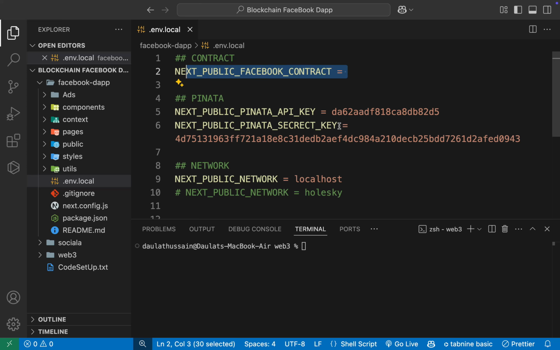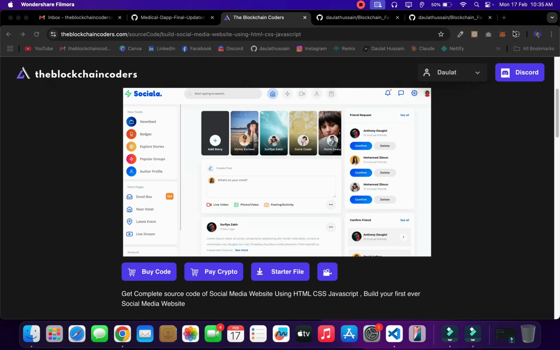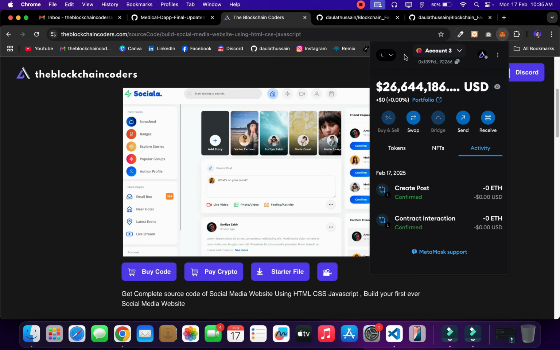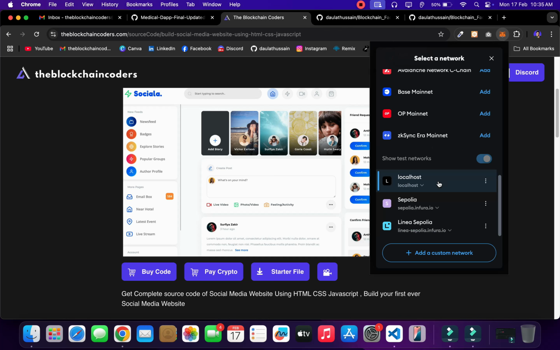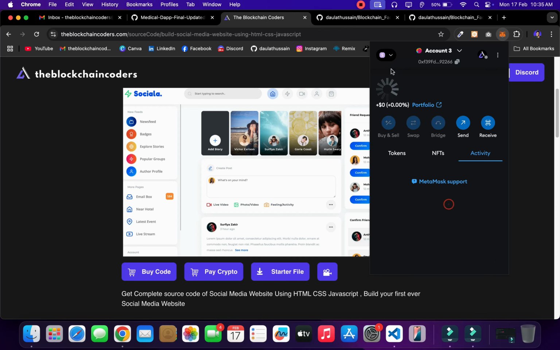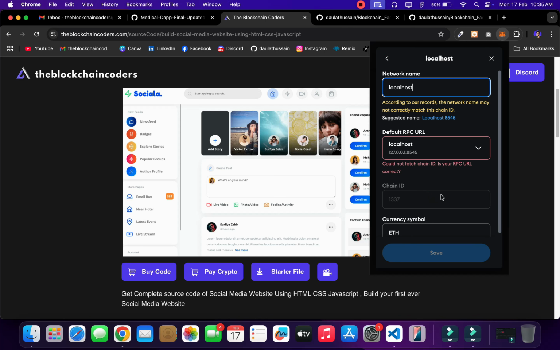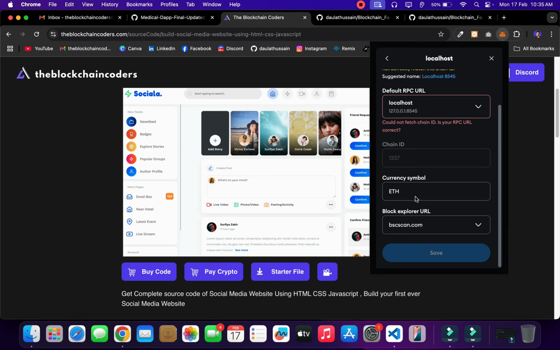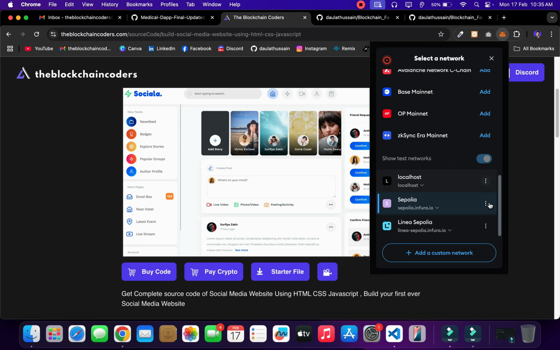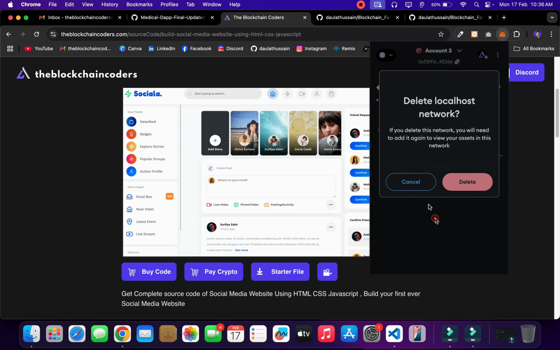So now what I want you to do is, before we actually deploy the contract, come back here and open up MetaMask. You can see that I already have this network configuration in my MetaMask, the localhost. If you have it, make sure to delete it, because I want to show you how you can do the configuration. So come back here. I already have the network configuration. I'll change it. I'm going to simply click here, and from here you can edit all these network details which you have. But I want you to delete it. So simply click here and click on delete.